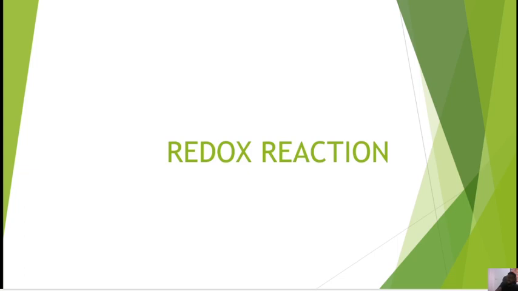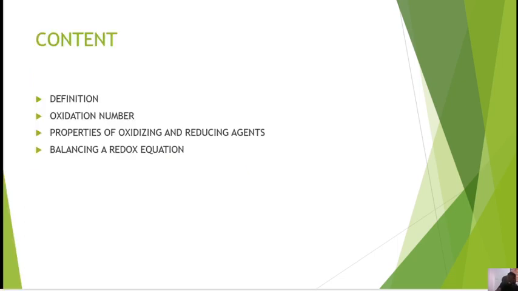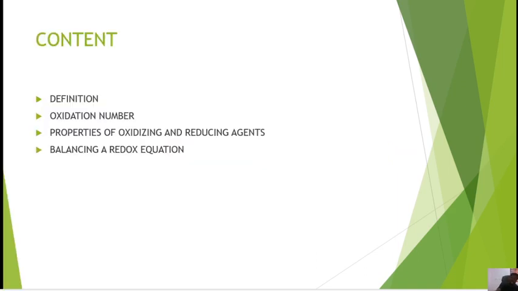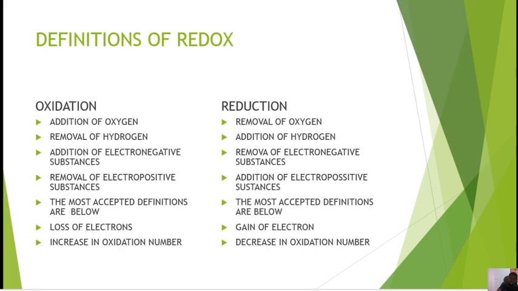Now, the redox reaction is basically an acronym for two words, reduction and oxidation. And that acronym is for two different reactions that are opposite in action, however, they occur simultaneously. In this study, we are going to be looking at the different definitions of the redox process. We'll talk about oxidation number, properties of oxidizing and reducing agents, then get into balancing a redox equation. So let's get into it.